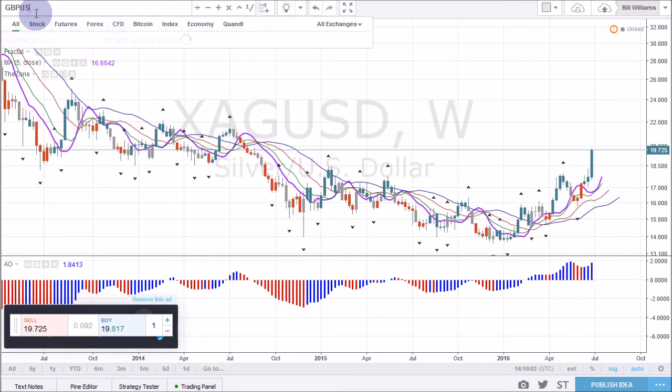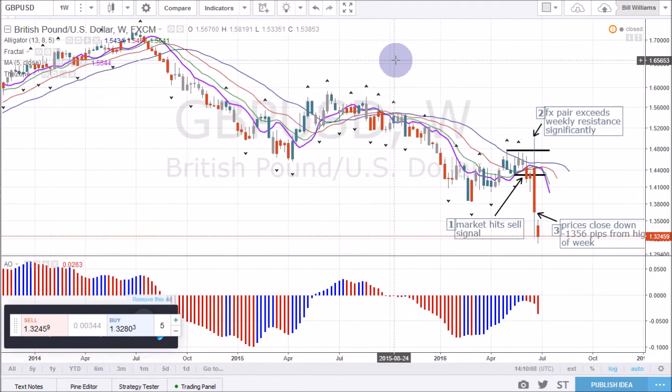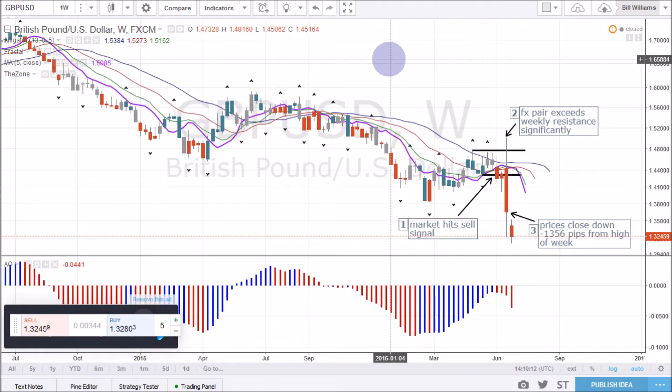turning around like that. Let's have a look at the British pound. Last week we took a look already, when you see this weekly chart here, you can see the breakout. However, this wick here is so far up north around 150 that you would have gotten stopped out on this entry, while price is now more than 1500 points to the downside.